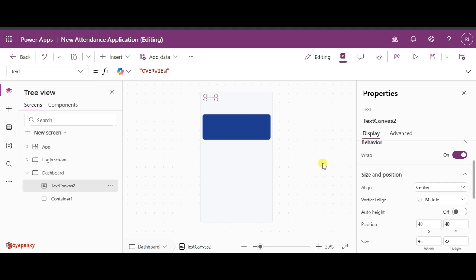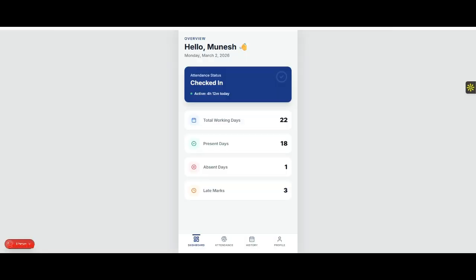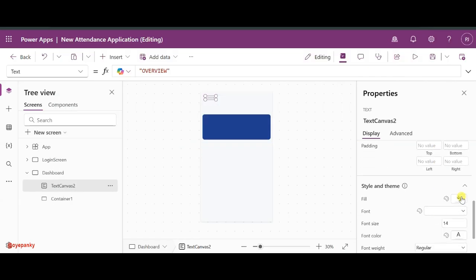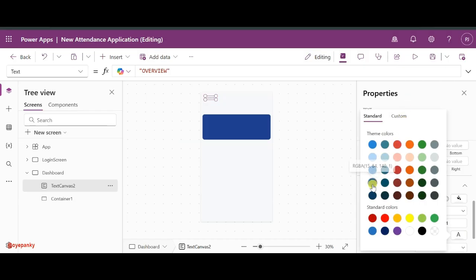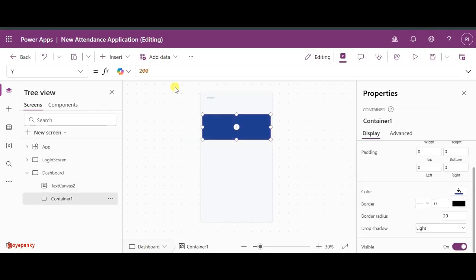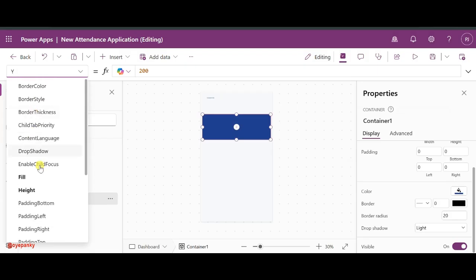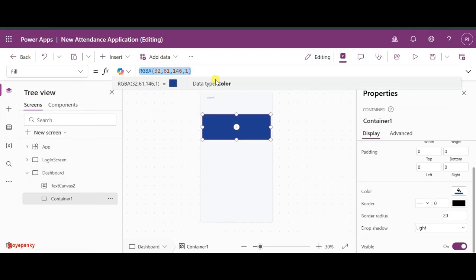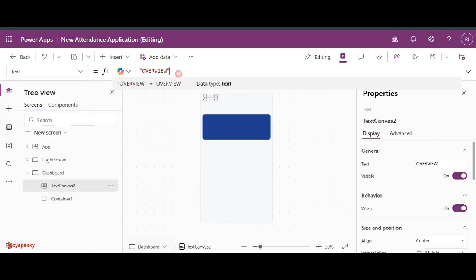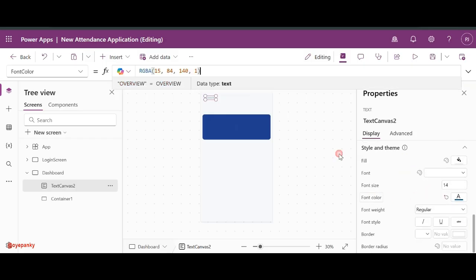Here the color is blue, so you can set the blue color. Font and font color, you can set as per your design. Just go here and copy this color code, and give overview the same color. Go to font color and put the same. Okay, now our overview is done.